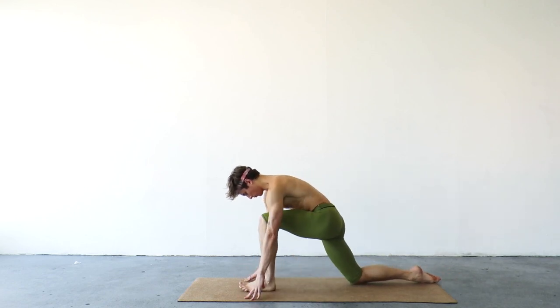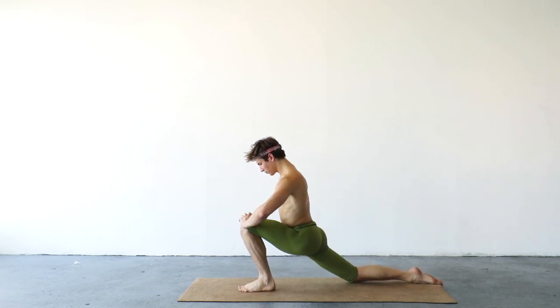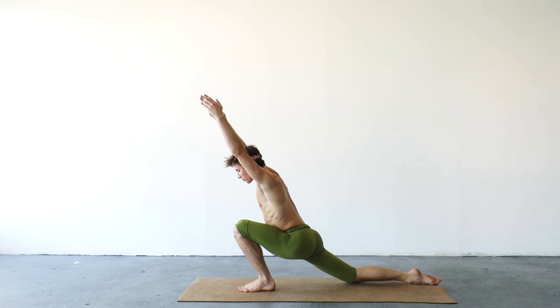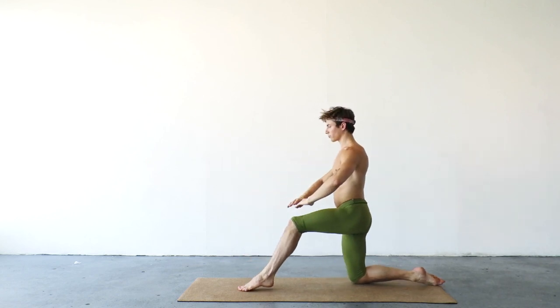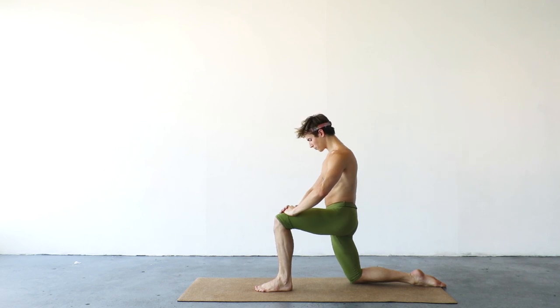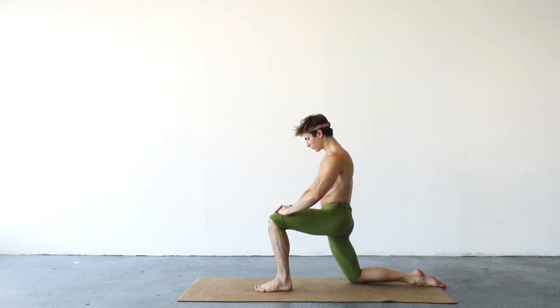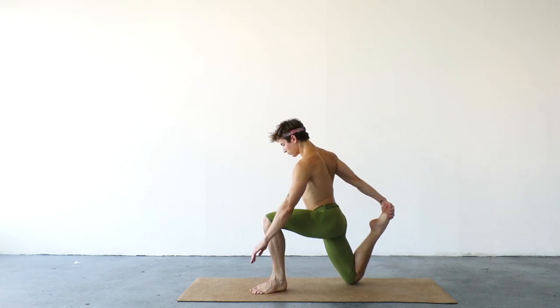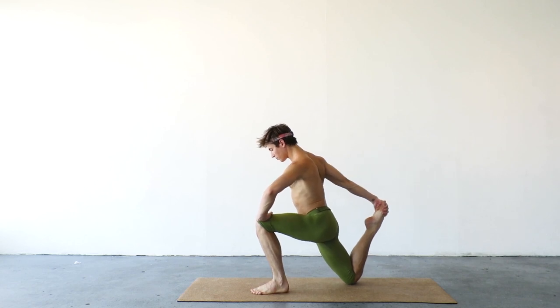Plant the foot onto the ground for a deep lunge. Really push your hips forward and arms up. Back to a 90 degree lunge, hands on the knee and find your placement. Grab the foot for a nice quad stretch and push into it.